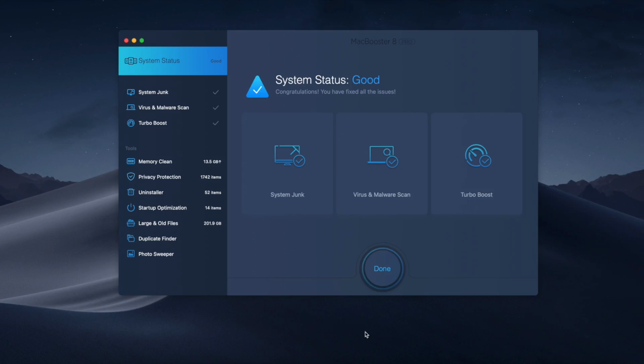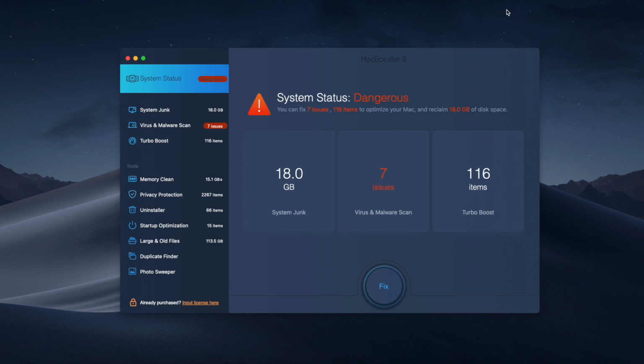Of course, macOS is generally more stable than Windows and doesn't need optimizing that much. But if your Mac is old, weak, or it's good, but you're always challenging it with lots of tasks, MacBooster is just a must-have software. However, the System Junk Clean tool, the Uninstaller, and Duplicate Finder are going to be useful even for the most powerful Macs. But there's one thing.